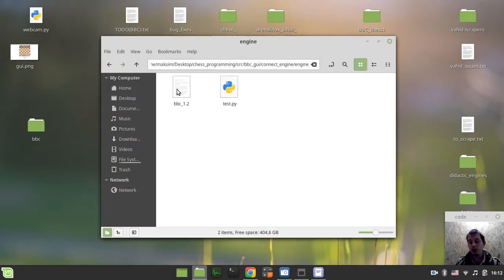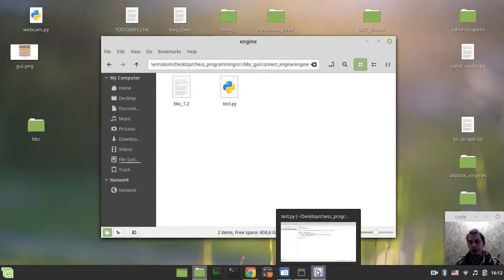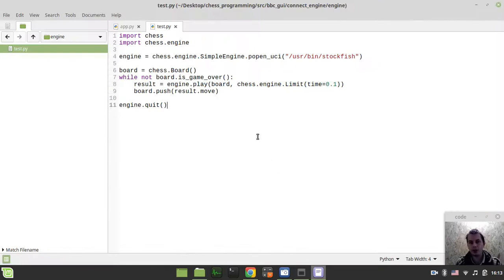You can use whatever UCI chess engine you like. It would be working regardless of what engine. So if you want Stockfish, feel free to use it here. But as I'm trying to create an ability to play chess online in the browser for my particular chess engine BBC, that's the reason why I'm using it.